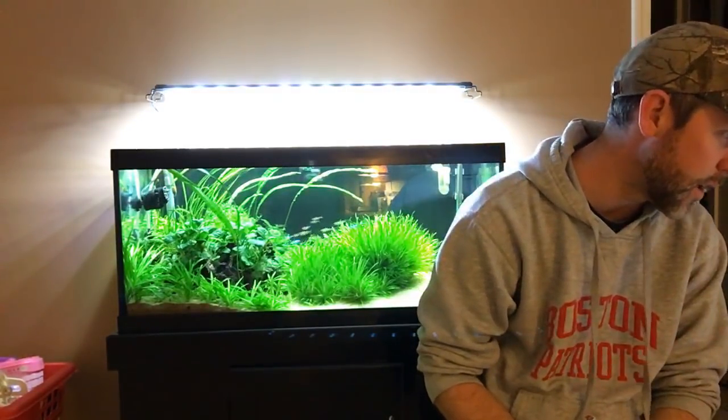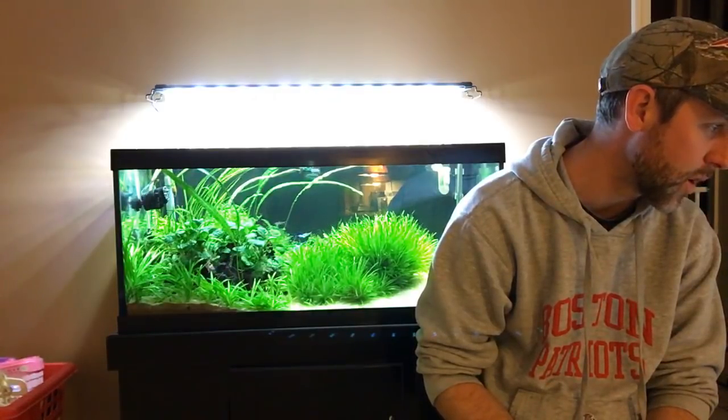All right, I have a 20 gallon saltwater tank and would like to slowly add coral. What corals do you recommend?